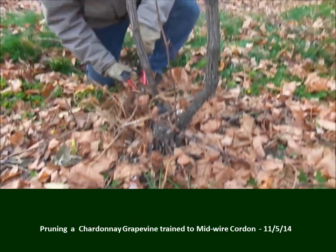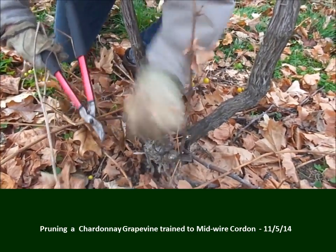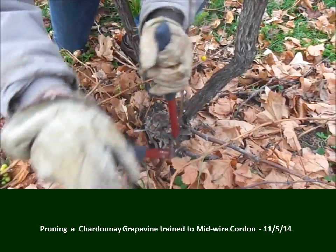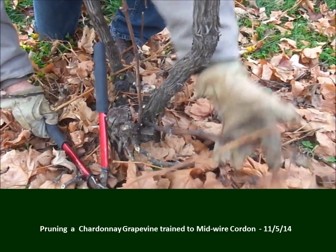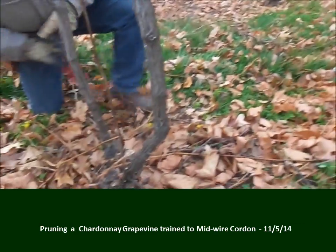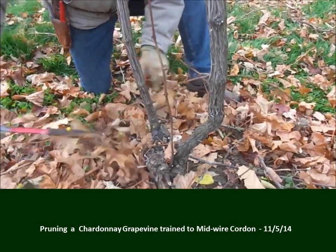Now we get down to the base, and I like to leave a fair amount growing at the base of the vine. It's the insurance policy in case something goes wrong during the winter that you can start to renew the vine. So I don't mind the mess at the base of the vine. Let's see, what do we have there? No, that doesn't look so healthy, so we'll get rid of that. Okay, do we have it all?